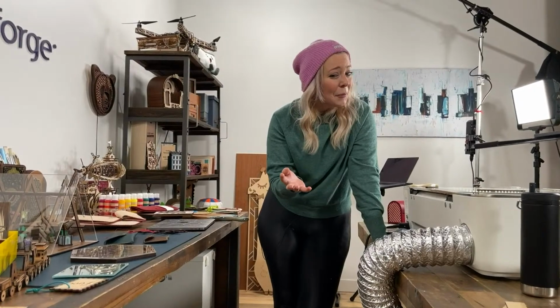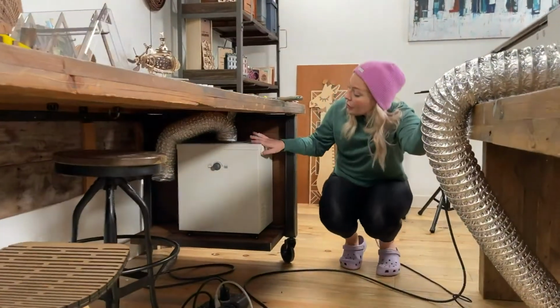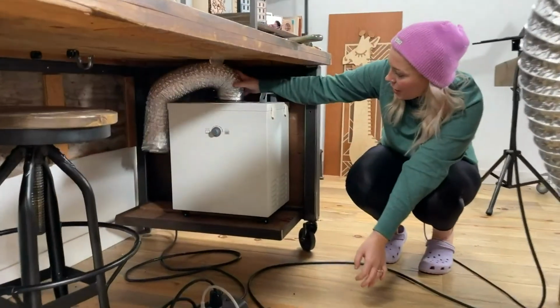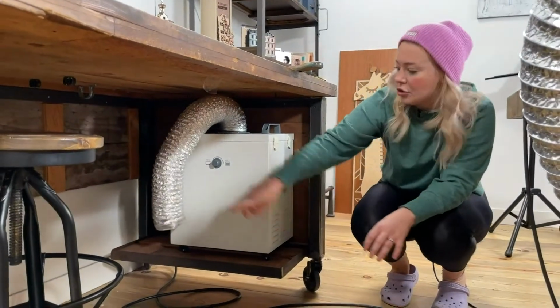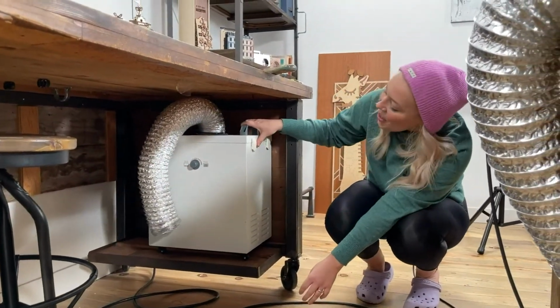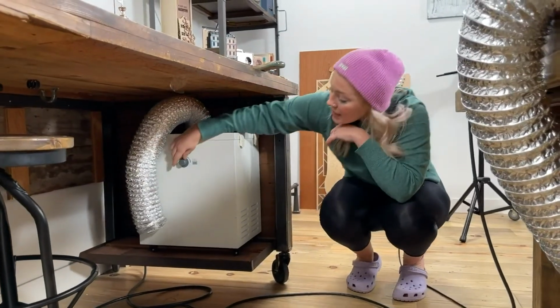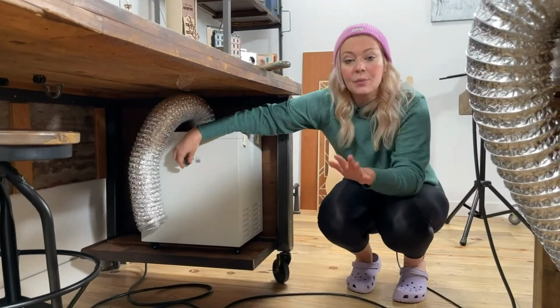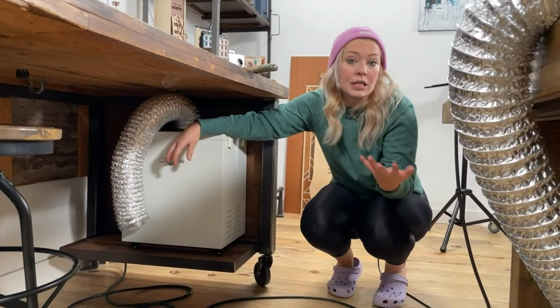However, if you're somewhere really cold or really hot, you don't want to have a window or door open, or you're in maybe a basement or school, something like this. This is our air filter, so you can see here's where the tube would attach. This end would go to the Glowforge. We just put it here to not trip us. It's not too big. You can sit right below your Glowforge, and it just has this one dial on it. It has a replaceable cartridge that will fill up, so you move the dial as it fills, and then you'll just need to replace the cartridge.